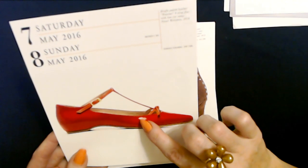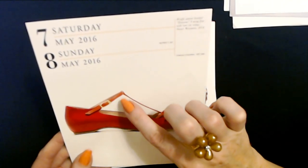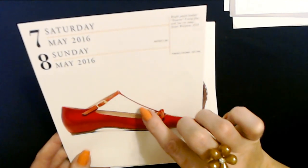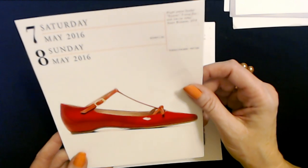They're very shiny. You can see that right there. They look vintage to me. They look like something from the 40s or something, with the little thin strap on them. They just look like something my grandmother would have had in the back of her closet or something.